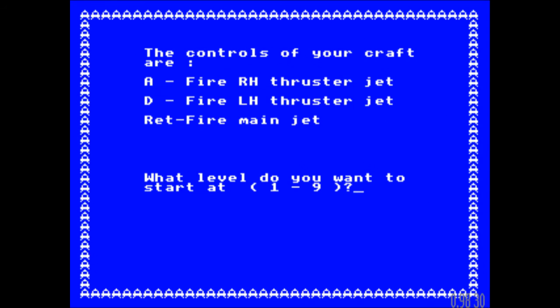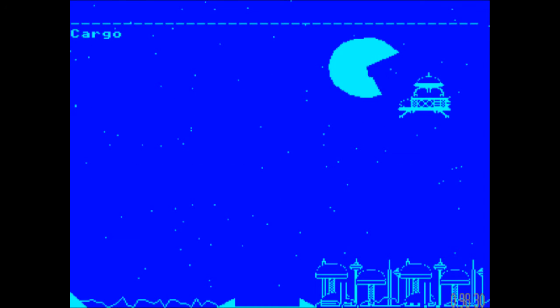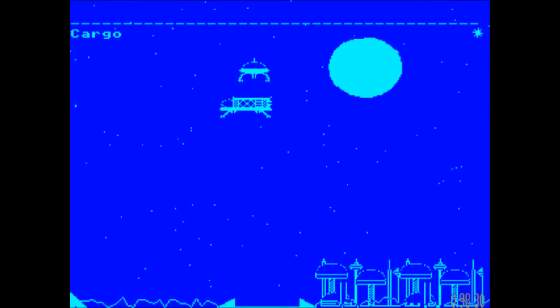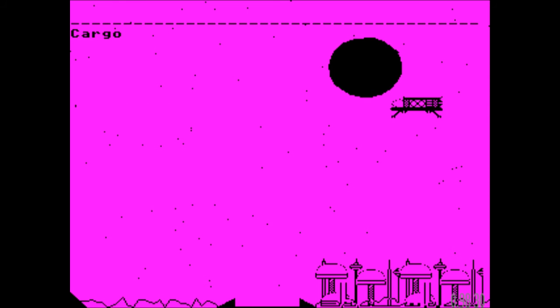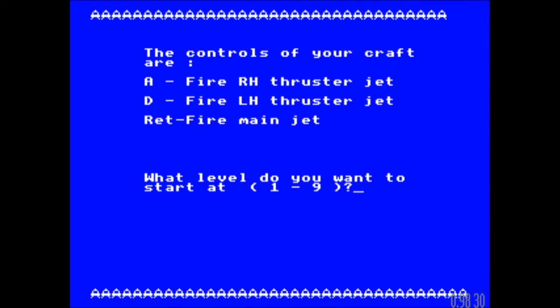Okay, well I think what we'll do is we'll go to level six this time, because it's a similar principle, it's just that things are moving a bit faster. So here we go. This is our setup that we had last time. Ooh, hang on, I'm gonna have to... Now, the thing about that mothership is, while it may be our mothership, if we collide with it, it will destroy... I was gonna say it will destroy us. Oh dear. Oh, what a burning cinder. Haha, you're completely dead. Okay, well, we'll try that one again, I think.